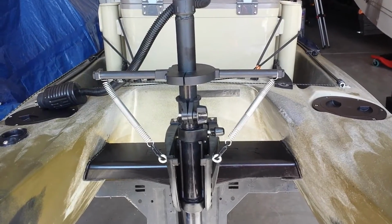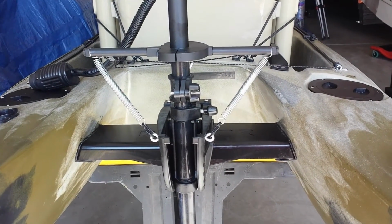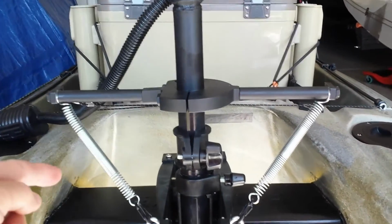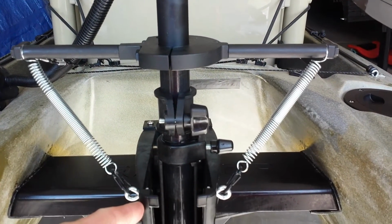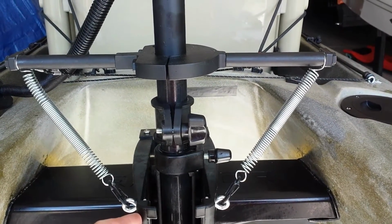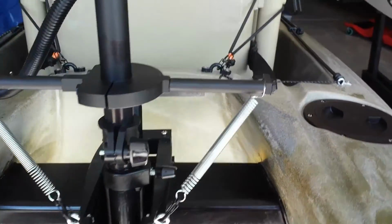I upgraded the foot pedal steering control system by beefing up the motor mount, which is shown in another video, and also by changing the control arm. I still have the return springs hooked to the control arm and then back to the trolling motor bracket. This helps bring the controlling arm to a 0 position when you remove your feet from the pedals.